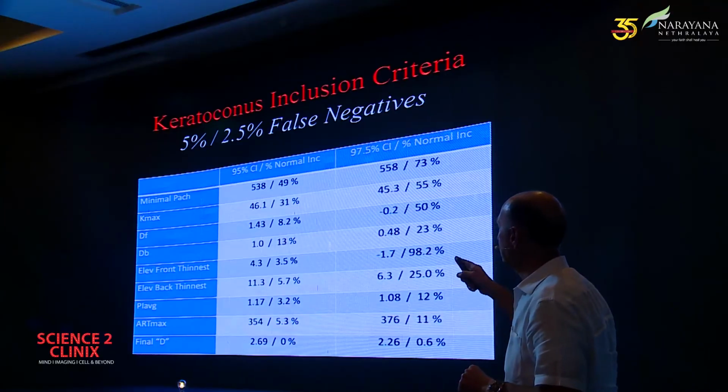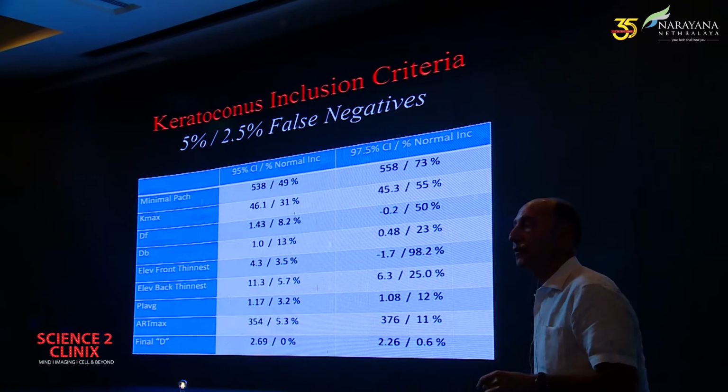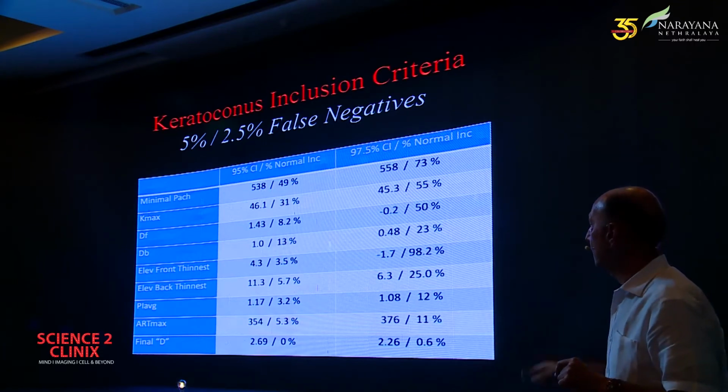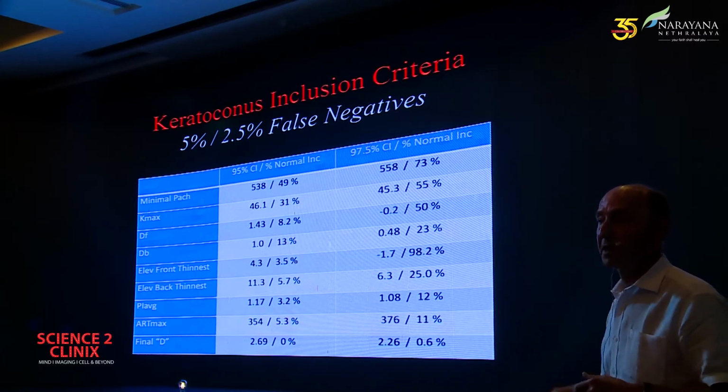But let's look here. Here, instead of screening, I want to do studies on cones and true keratoconic patients. And here I say, okay, let's look at that first column. I want to make sure I get 95% of all the cones. Well, again, minimal pachymetry is a terrible parameter because for me to get 95% of the cones, I would include 49% of my normal patients. But let's look down at the best single parameter, which in this study was the progression index average. It only had a 3.2% false positive rate.